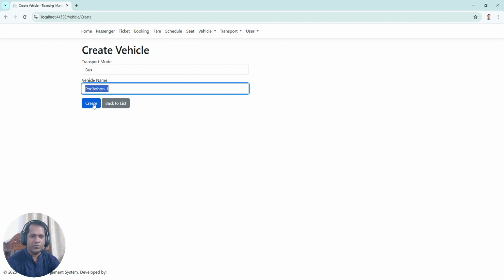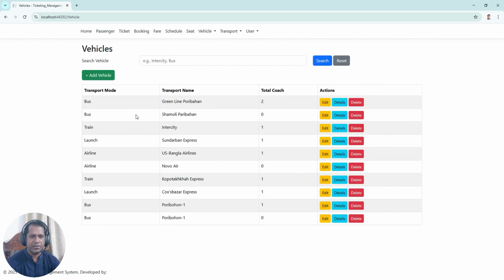Or if you want to have your own name, just provide your company name of transport here, then click create. See, this already exists, so if you do not want to make this same name, just delete it. So I hope you know how to add vehicles under the transport mode, and then I will show you how to add coaches under vehicles.